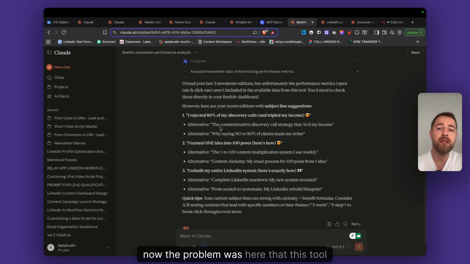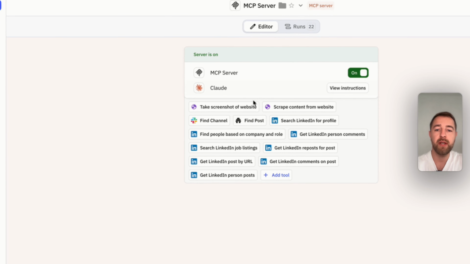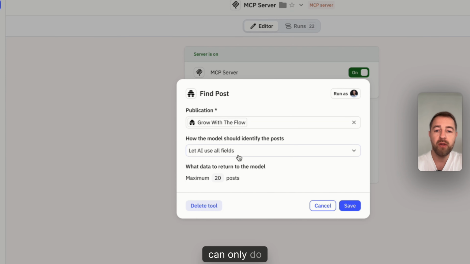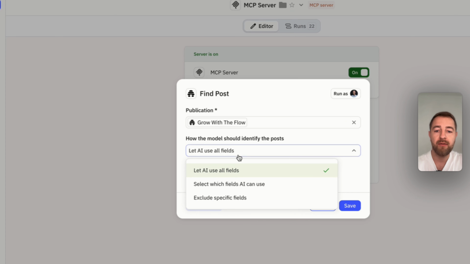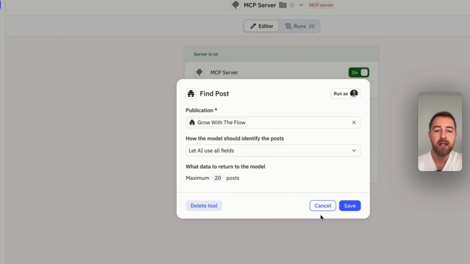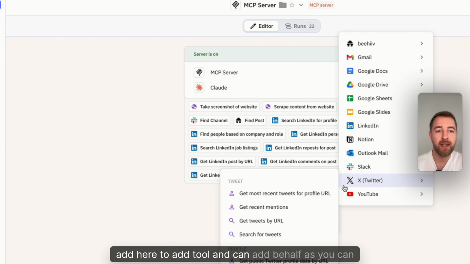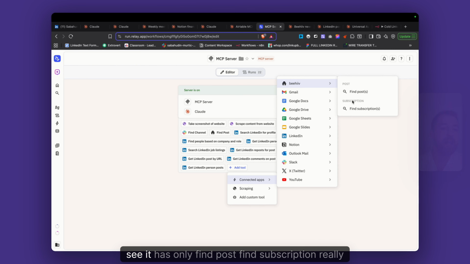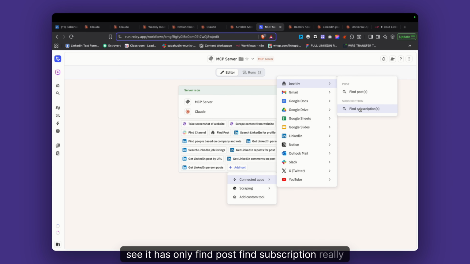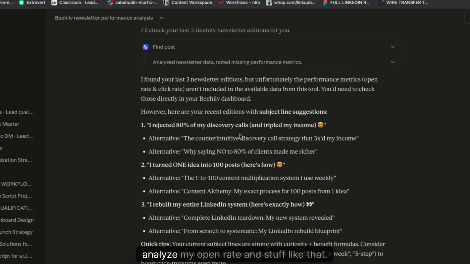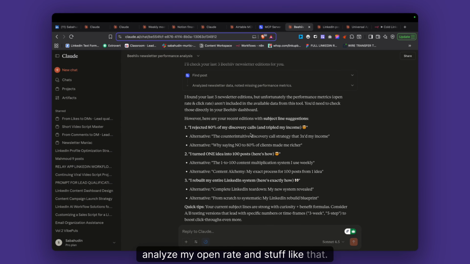Now, the problem here was that this tool, as you can see, can only do a few things, which means if I just type add here to add a tool and add Beehiiv, as you can see, it has only find post, find subscription, not really to analyze my open rate and stuff like that.